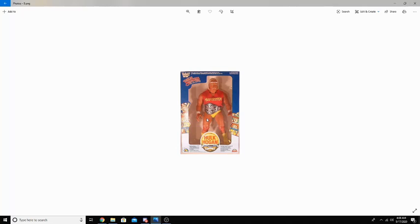Some of the figures came as posters. But in 1989, LJN sadly closed, and their final series was a black card series — meaning the packaging was black. They also had mail-away figures. The WWF contract was awarded to Hasbro. While these figures did not have the best articulation or ability to play with them, they are responsible for starting the wrestling figure craze and hold lots of memories for collectors from all walks of life.